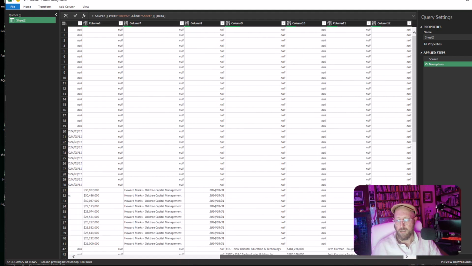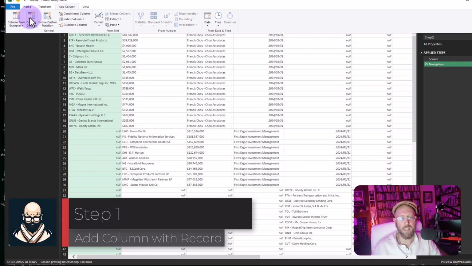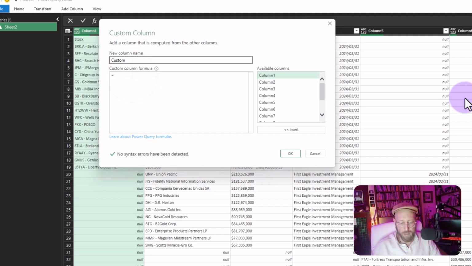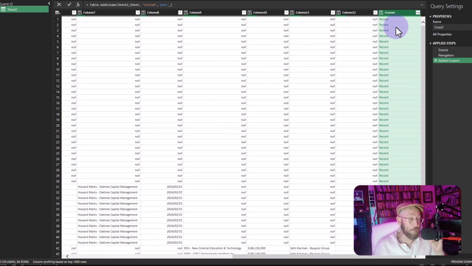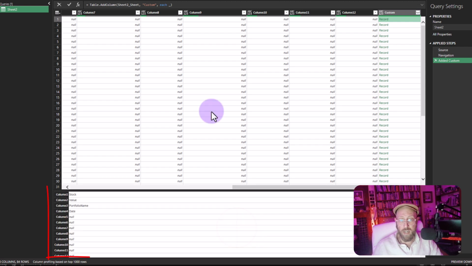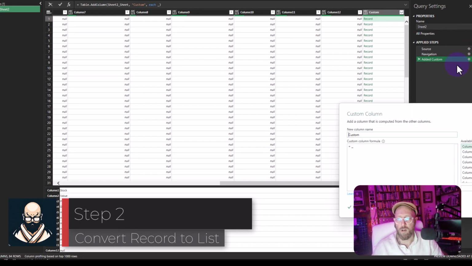Okay. Now the next thing that I want to do is show a cool little trick. So you're going to say Add Column. We're going to add a new custom column. And in this custom column, we're just going to say show us the underscore. And now in context, and this is a pretty powerful thing to have in consideration of our solution, because now each and every row in our data set is represented by a record, as you can see there.